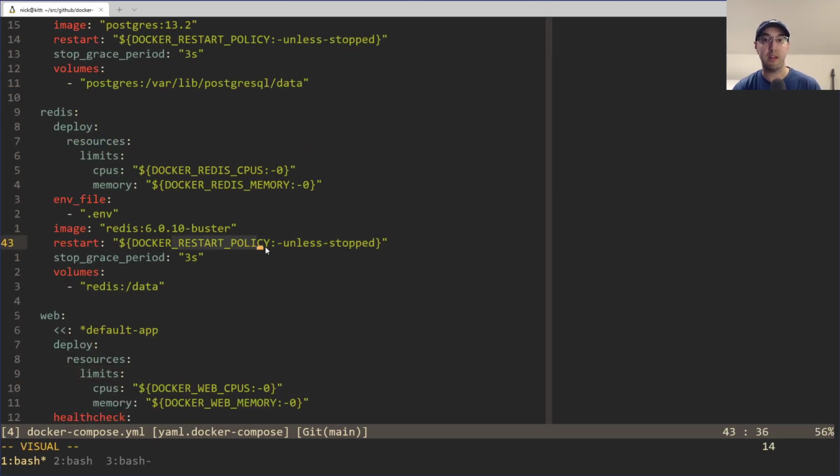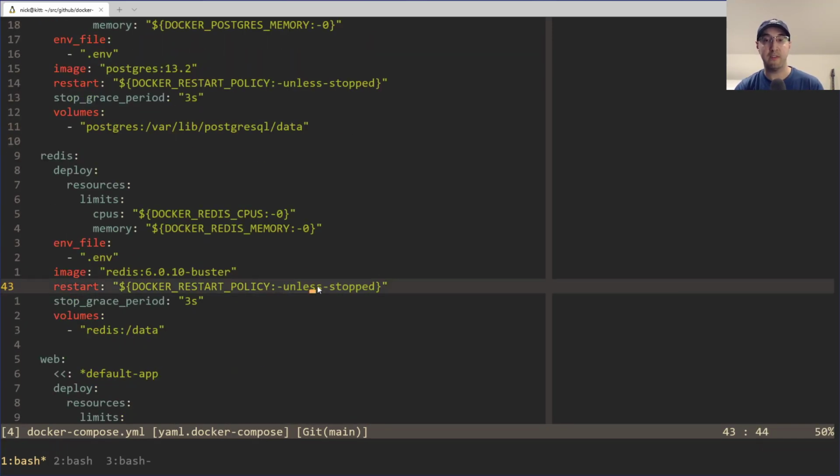Like, for example, the restart policy. By default in production, it is going to be set to unless-stopped, which, again, I really like the idea of defaulting to things in production so that in development, it's very, very easy to just clone down the repo, copy the env file, and everything is set in the env file in development. But in production, you don't really need to set too many environment variables. Unless-stopped is really nice in production because if you reboot your box, then Docker will restart your container automatically, which is really nice. But also, if your container crashes and it's set up in such a way that it can actually recover and it's not an infinite crash, then unless-stopped will keep trying, and your containers will be able to basically self-heal.